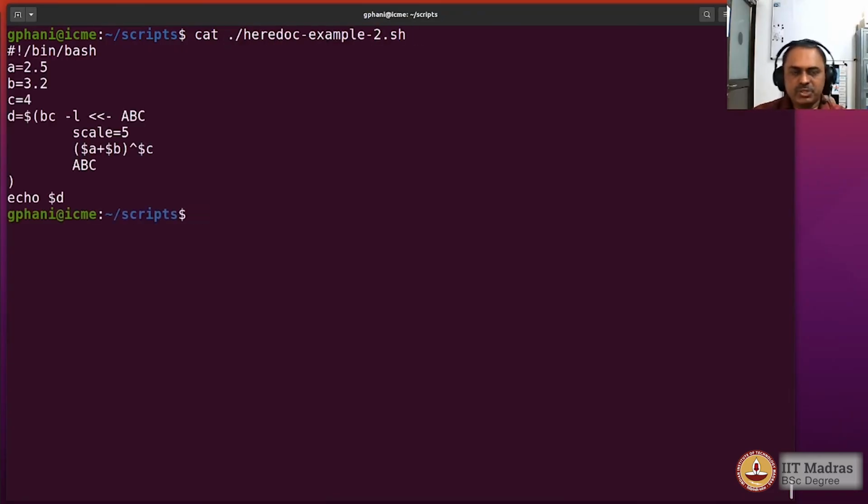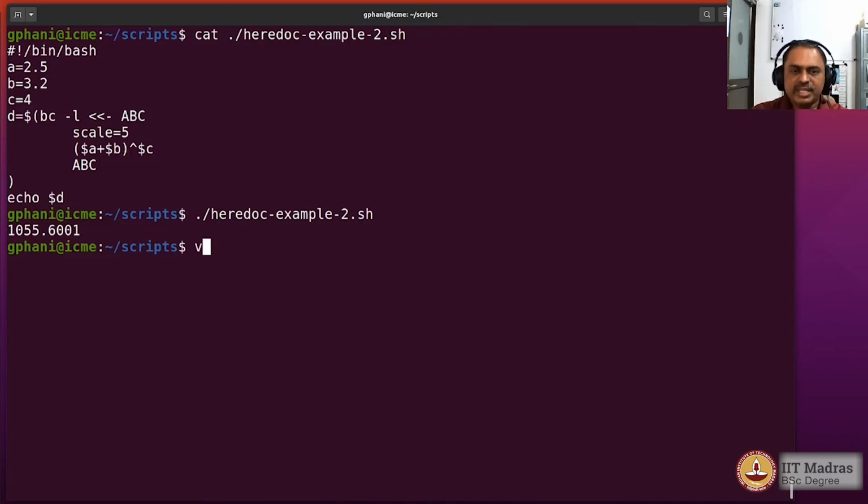So here we have used the here doc with a different marker. The marker is not EOF, but it is ABC, which is allowed. And we have also used a minus symbol there, hyphen, to indicate that we are indenting the text, so that it is not expecting to see ABC at the beginning of the line, but with the same indentation. And this is going to be also accepted. So let us execute that, and you see the same answer as what we have seen.